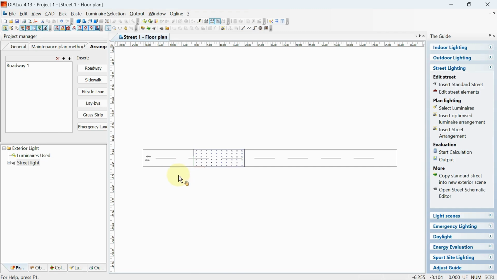First of all you have to remember how much lux level we have to maintain for street lighting. Remember the recommended lux level for street lighting. First thing you have to remember, if you are trying to place exterior lights, for outdoor light or exterior light, the lux level always should be greater than or equal to 20 lux. For outdoor lighting you have to maintain minimum 20 lux. Maximum depends on you, how much brightness you want.